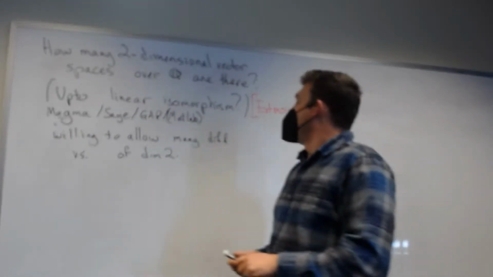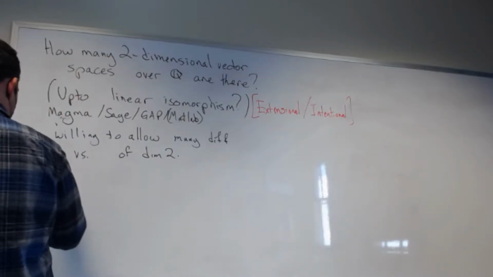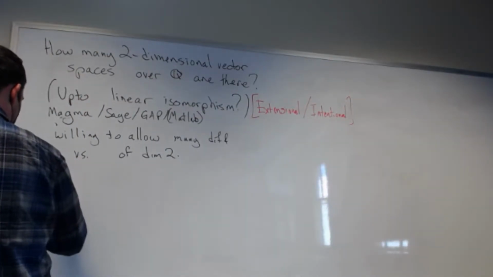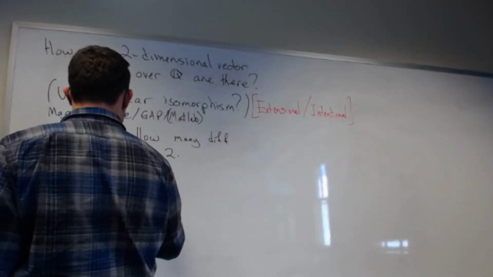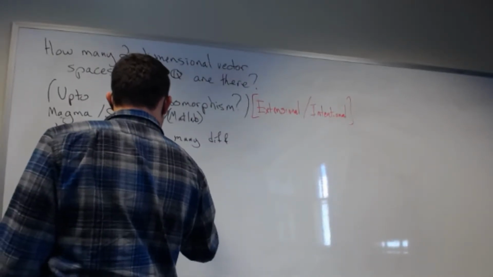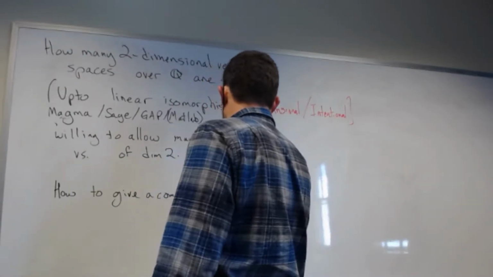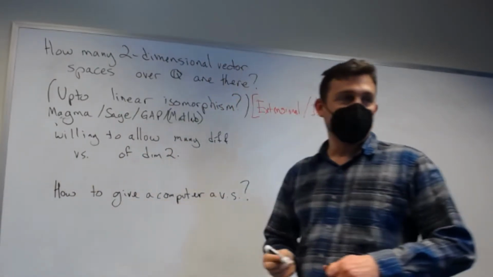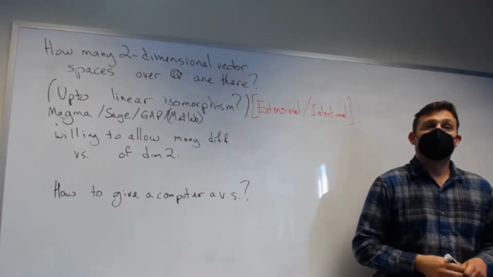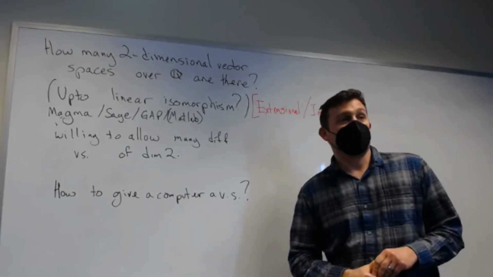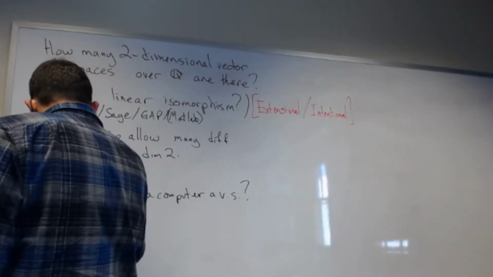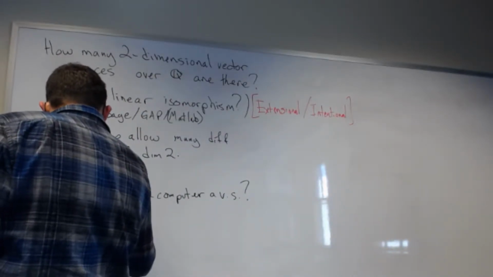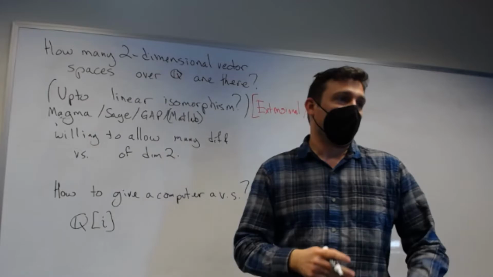Okay? So here's the idea. Let's bubble up to it. How to give a computer a vector space. Any ideas? In fact, for the sake of having something interesting to see, let's say that we wanted to make a slightly more interesting set of coefficients. Because if it's a little bit larger, I can play more and show you what I mean.